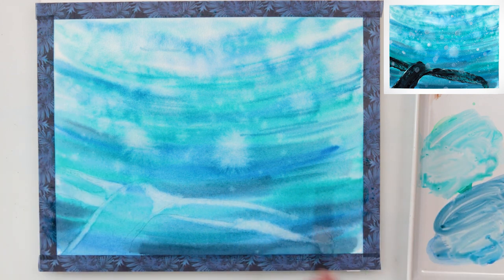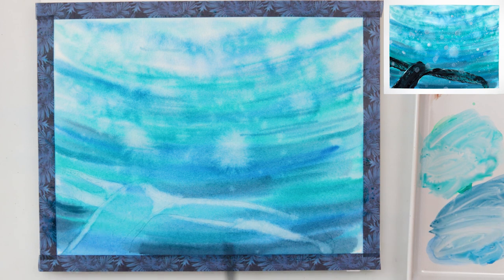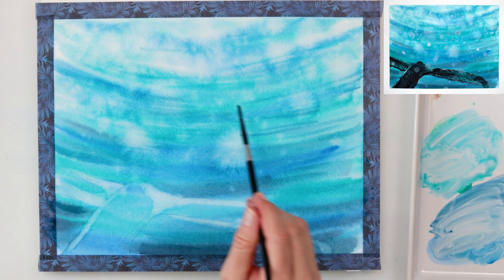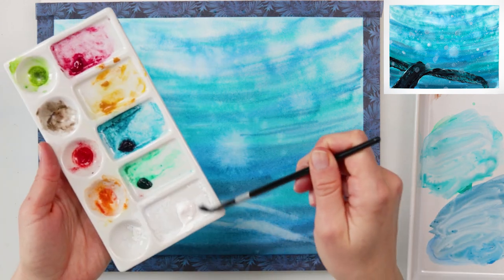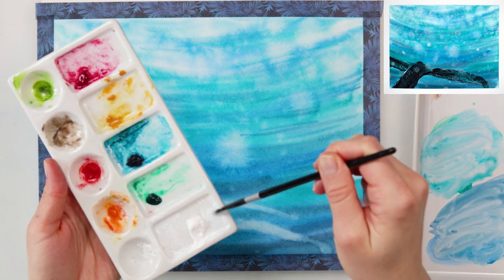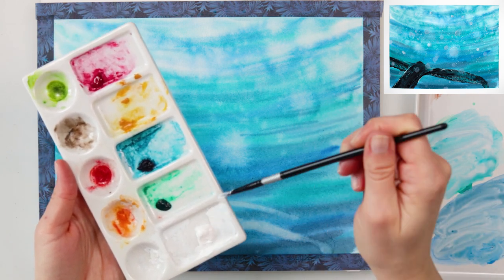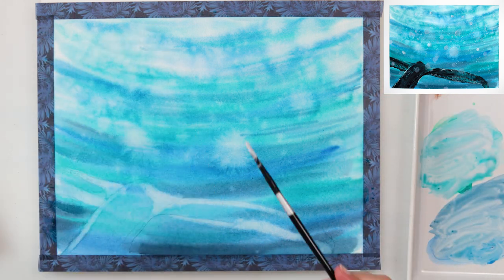And now with a smaller brush, I added some darker lines. This is a darker color, to make some distinction, to make some difference. Those are not shadows, but just the difference in the sea, some parts are a little bit more lit, some are less, from the rays from above.